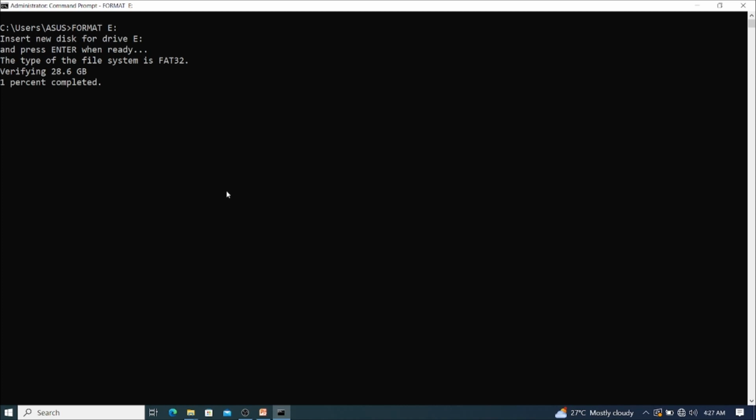You just have to wait, and it will take time to format the entire pen drive for you. As I said, it will format from 1 up to 100. Then it will tell you format complete, and then it will tell you again to press enter for none. You go ahead and press enter, and after that you clear the screen. So basically that is just that.